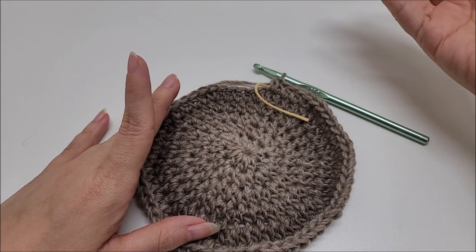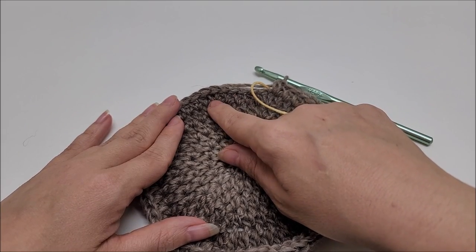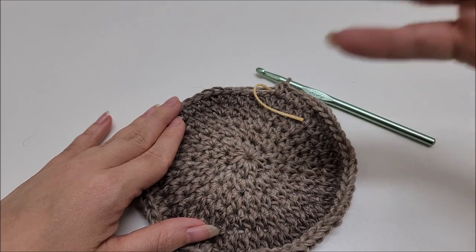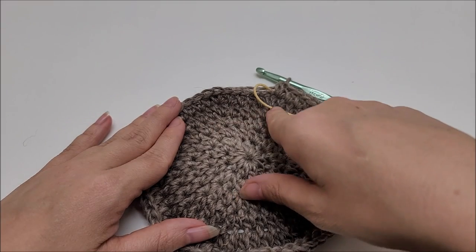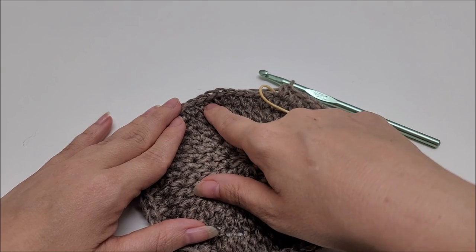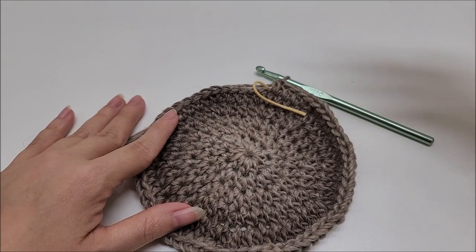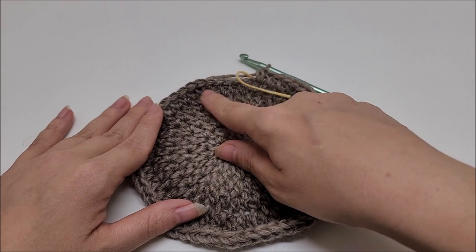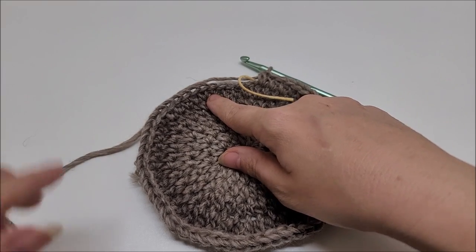And then I'll begin round eight. Round eight will be one half double crochet into the next six stitches, and then two half doubles into the next, all the way around. Round eight will have 80 stitches. Then I'll repeat again for round nine: one half double crochet into the next seven stitches, and then two into the next. In round nine, we'll have 90. And so on and so on. You'll always have 10 more stitches, and every time you start another round, you'll add one more stitch before you do your two half double crochets into the same stitch.